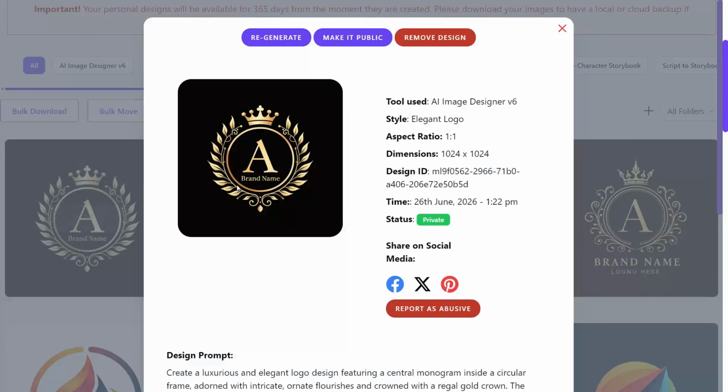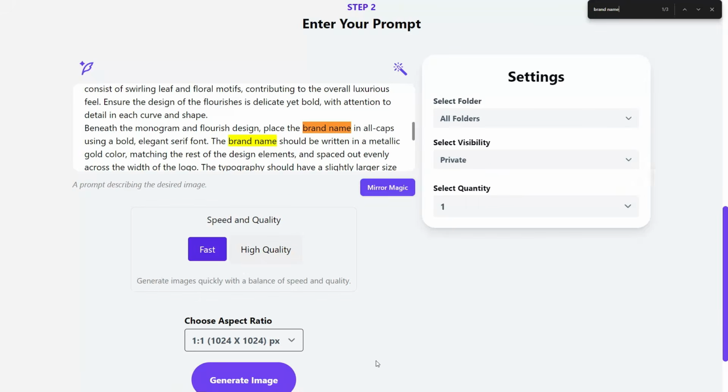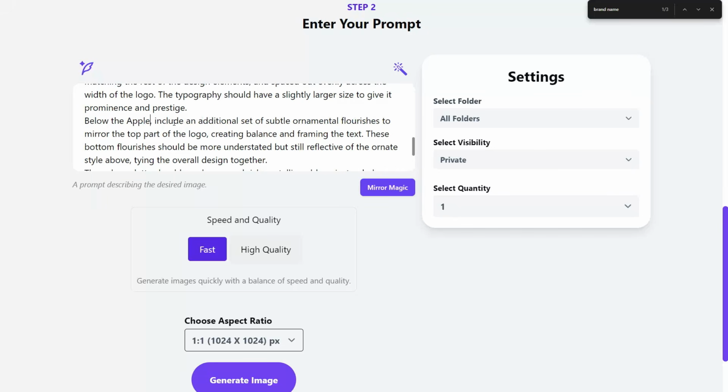Okay, I get it now. I had to change the brand name text. So let's do it. To do this, I'm going to press Ctrl plus F and here I'm going to type brand name. Okay, now we have the text highlighted. So I'm going to change it for our brand name, in this case, Apple.